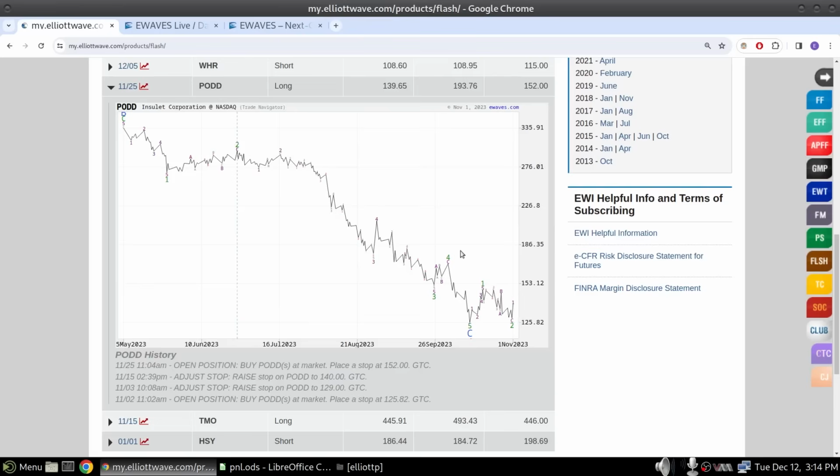So in this case, we had 5 waves down, we had a 1 wave up, a 3-wave move down for wave 2. So we're able to get in on this very, very early. And again, we had a tight stop here. So if we were wrong, we just get stopped out for a small loss. But the potential here, if we retrace up to wave 4 of 3, which is around $210, is quite large. In fact, that's a near doubling from current levels.